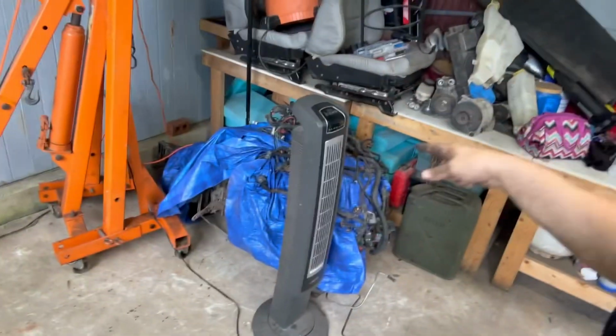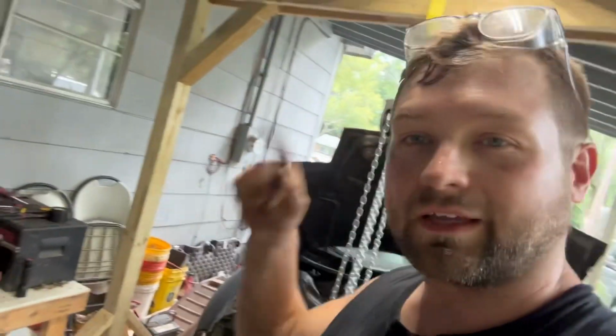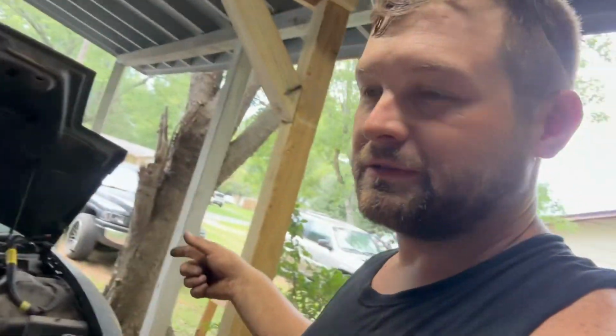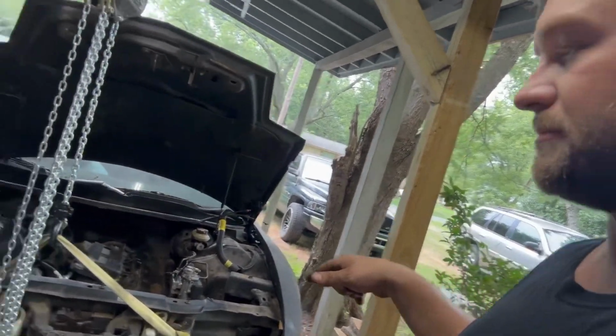Because after that, I gotta break this engine away from the transmission and put this engine with that transmission. And I ain't too worried about putting that one with this one because that one has a blown head gasket and it'll end up getting worked on. But we're gonna roll that out a little bit, and then after I roll that out, I'll set the car back down on some jack stands. That way, it's not just dangling and everything.